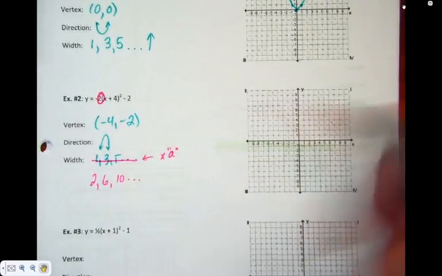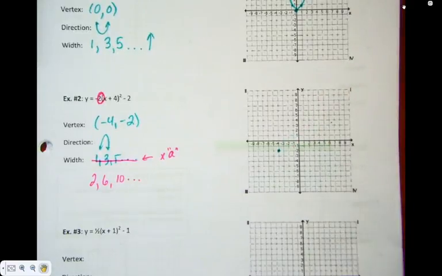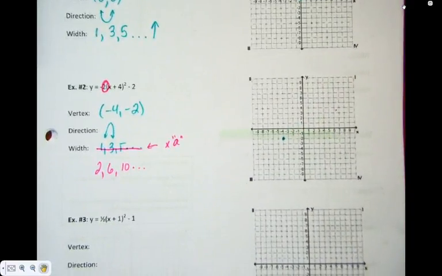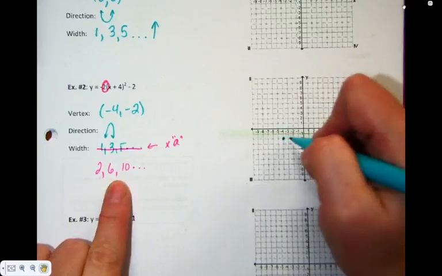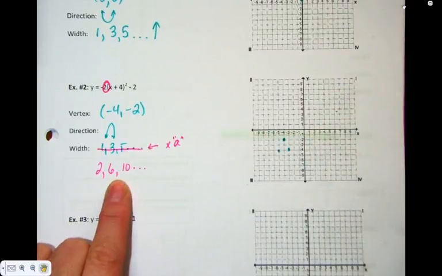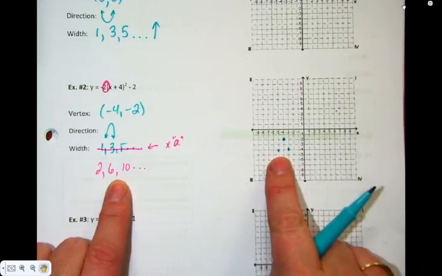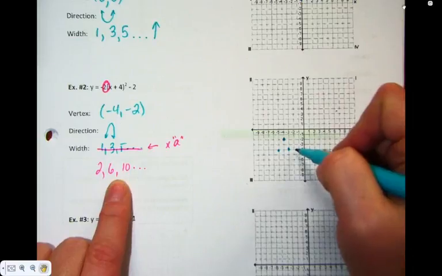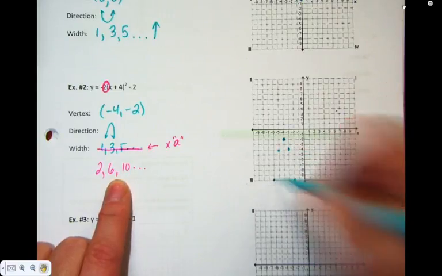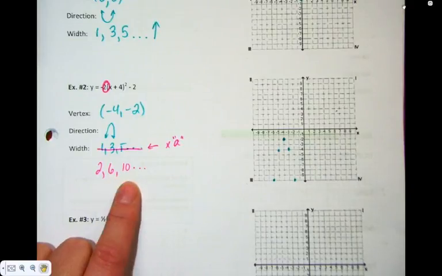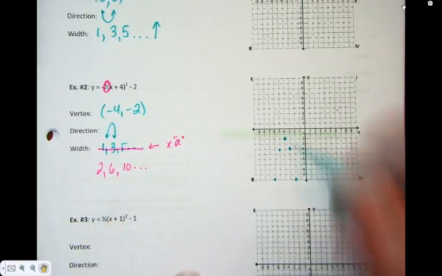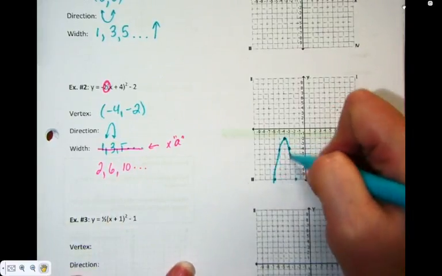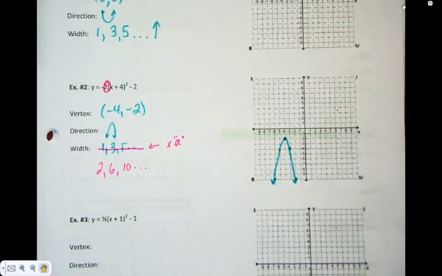So I start with the vertex. So I'm going to go to -4, -2. Am I going to count up or down? I'm going to count down, and this is the amount I'm going to count down. So I'm going over 1, down 2 this time. And I do the left and right at the same time because I get lazy and don't want to go all the way back and redo it. Then I'm going to count over 1 and down 6 on the left and the right. If I had room, then I would go over 1 and down 10. Join these in a parabolic curve, and you should see we have a skinny parabola that is twice the stretch of the one before.